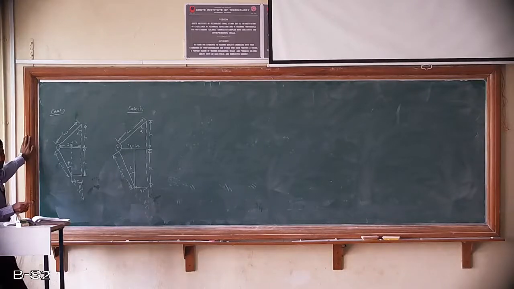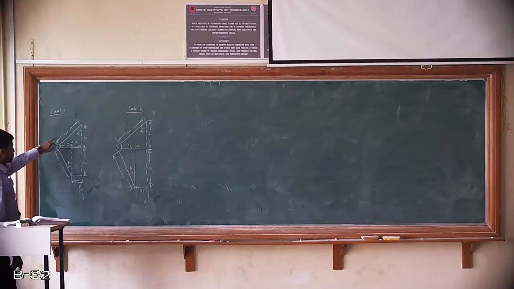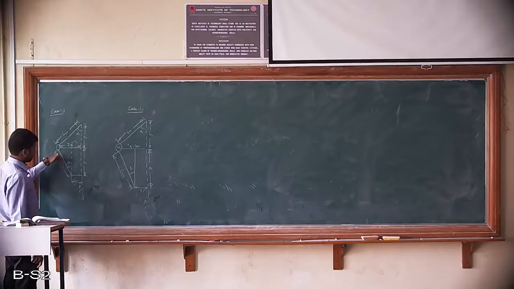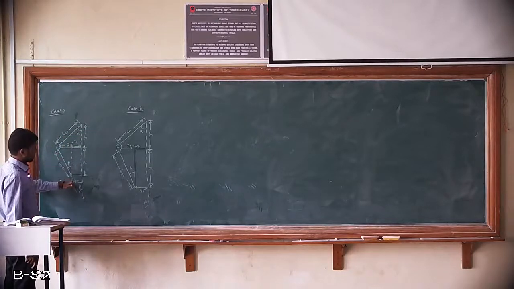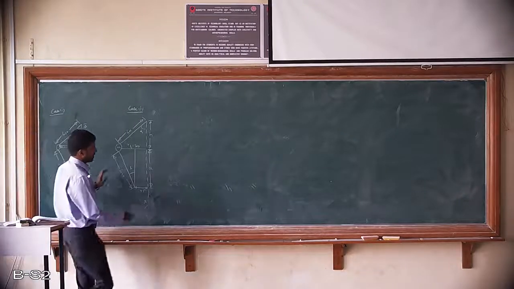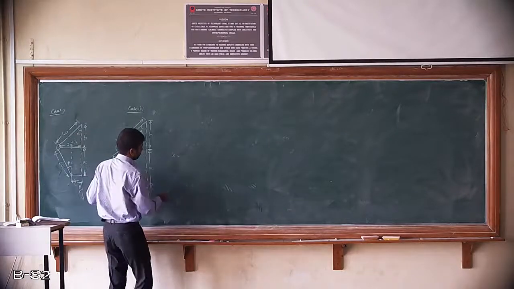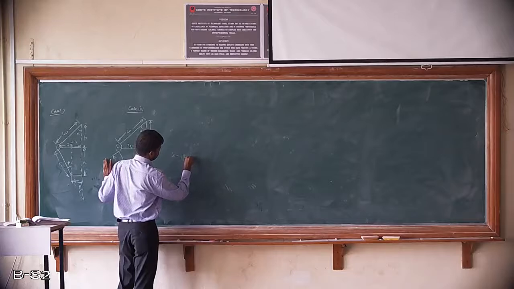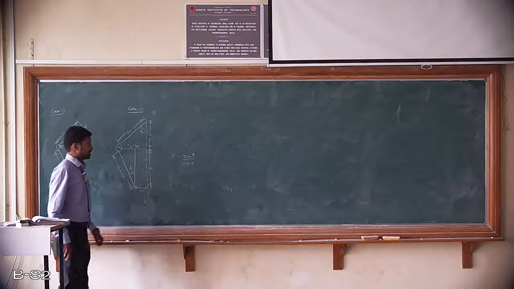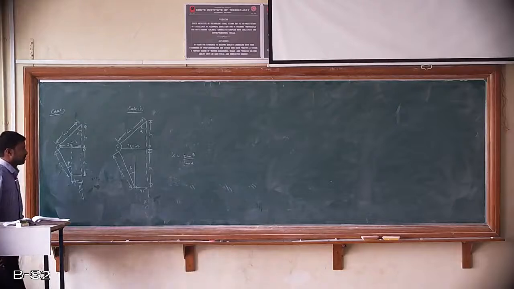The only difference between the previous problem and this problem is that in the previous problem both the upper arms and lower arms are attached to the axis of the governor, but in this case only the upper arm is attached to the axis while the lower arm is not. Where this is required is while calculating the value of k. We know the equation for k as tan beta by tan alpha, right?